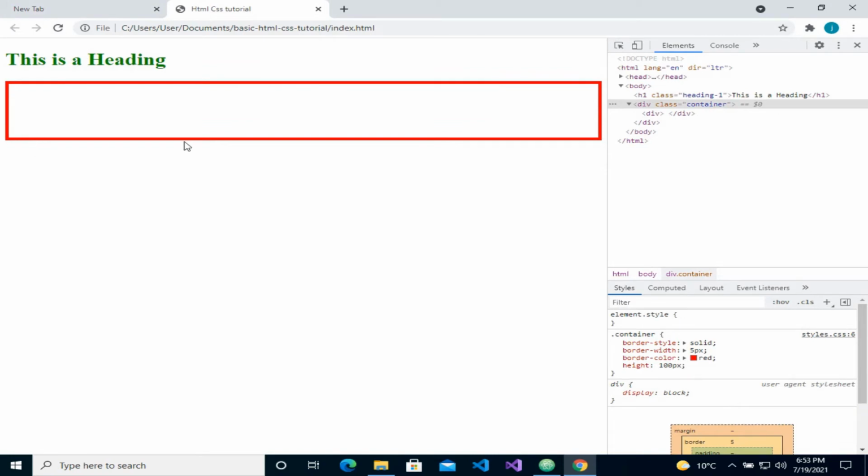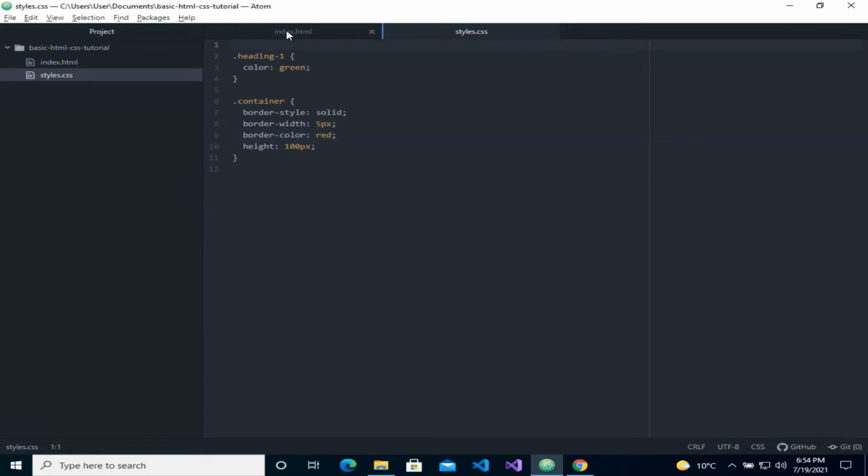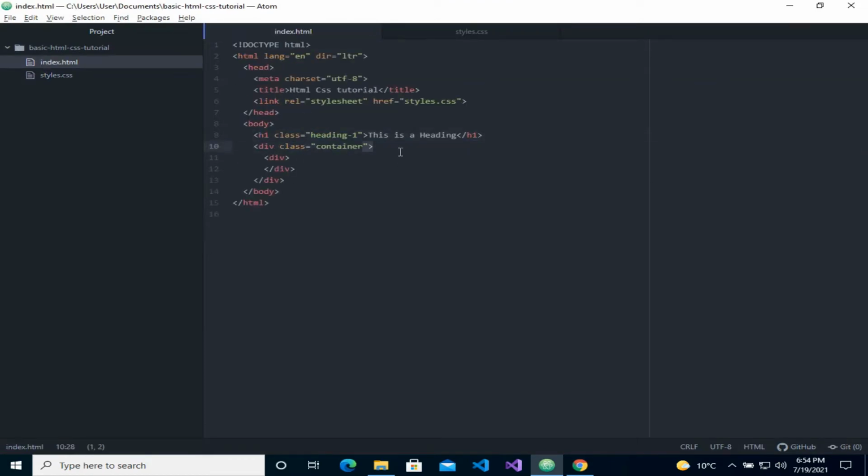The border got slightly thicker and it is now red. From here, I want to place our original H1 tag and nest it within our second div here.